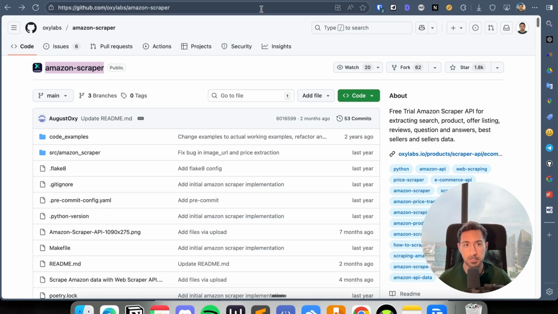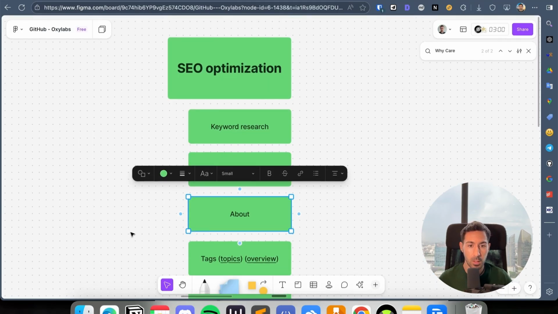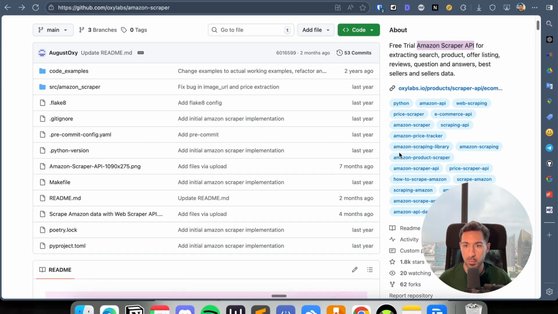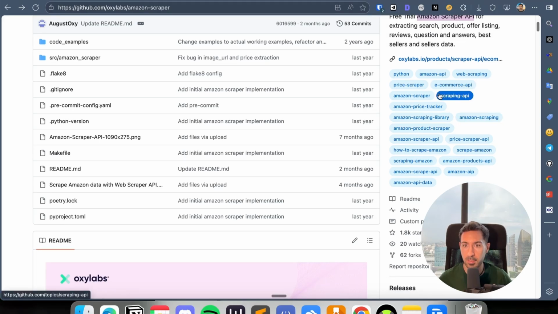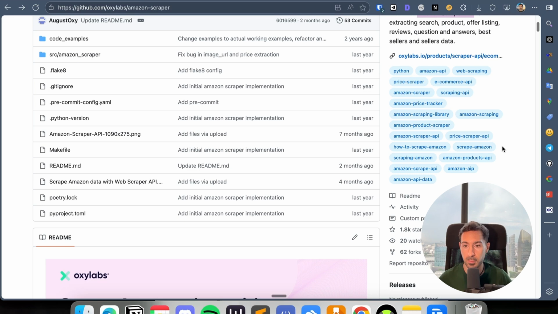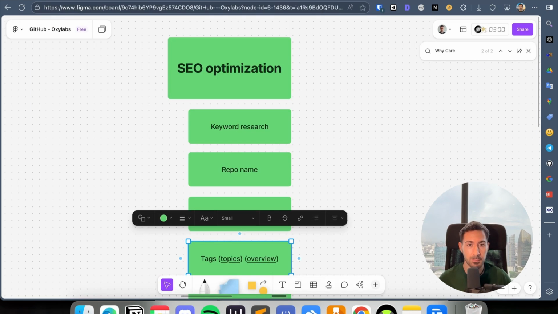It's a play. Also, they mention the keyword in the about. You can see it, Amazon Scraper API. Also, they use tags, a lot of related tags like e-commerce API, Amazon API, Scrape Amazon, and so on. These are topics, these tags.